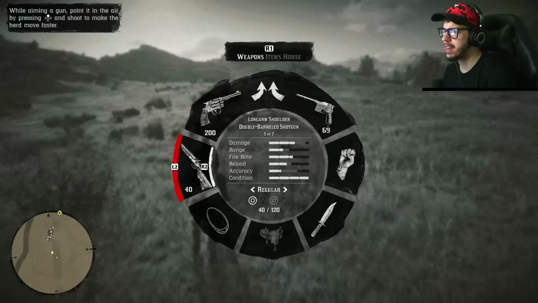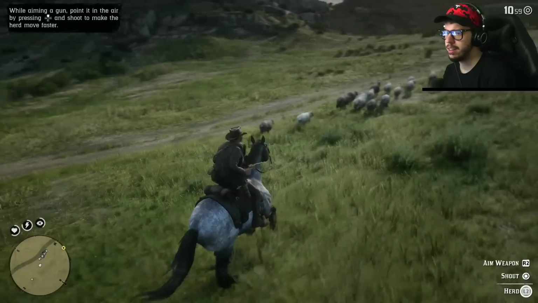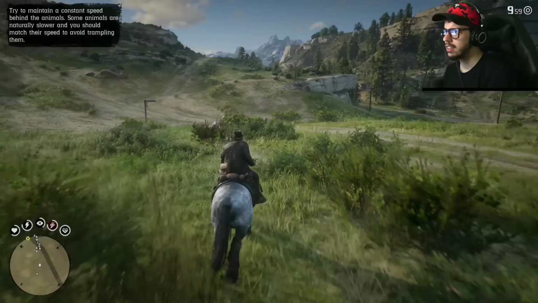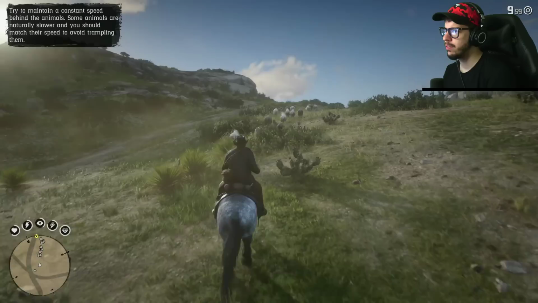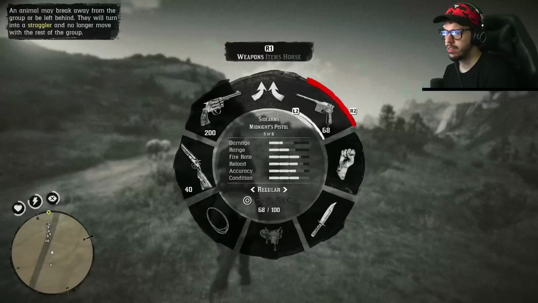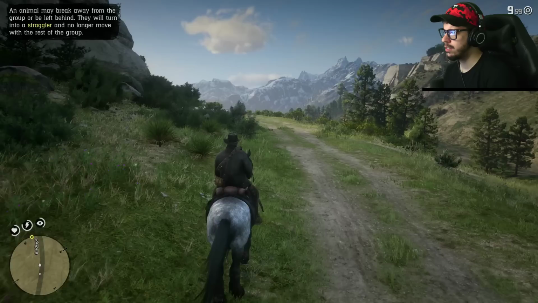Oh, okay. When aiming a gun, point it in the air and aim up. There you go. Wait. While aiming my gun. Go! Hey! Watch it. Horse, I'm trying to herd them. Come on. Let's go, sheep. Whoa, easy. Go, sheep, go. This is the best mission ever.